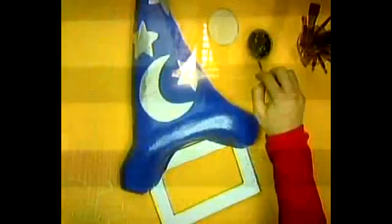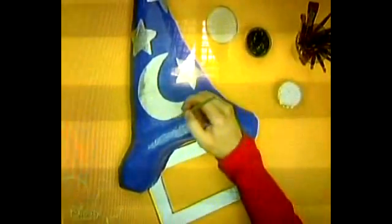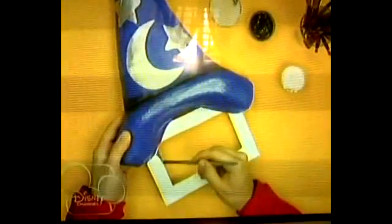Then, apply a bit of white paint with small brush strokes to brighten the areas that reflect the light of the moon and stars, like this. And to create the shadows, apply a few brush strokes of black paint in some areas. These details make our hat look more realistic. Carefully color the edges of the frame black. You can also give it a bit of shade.